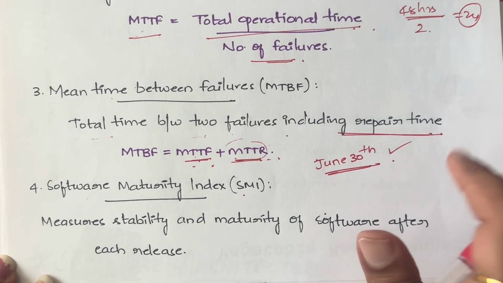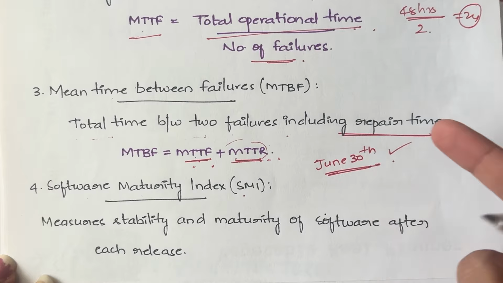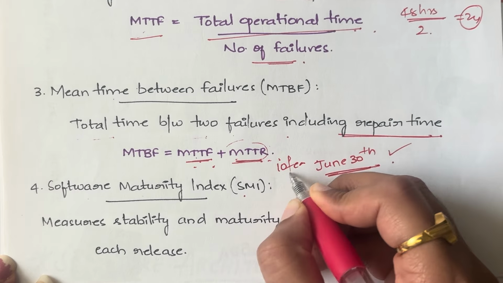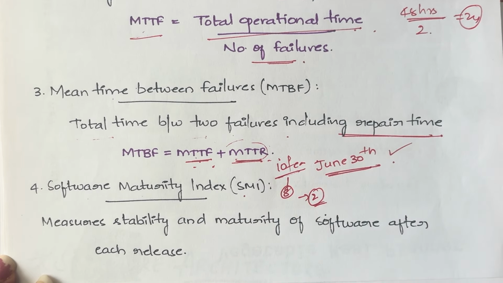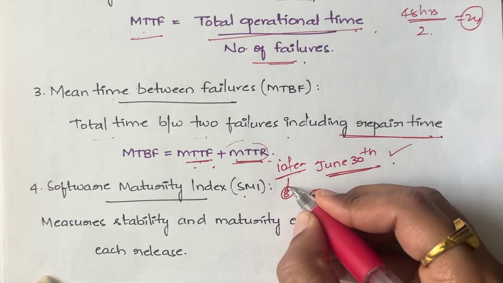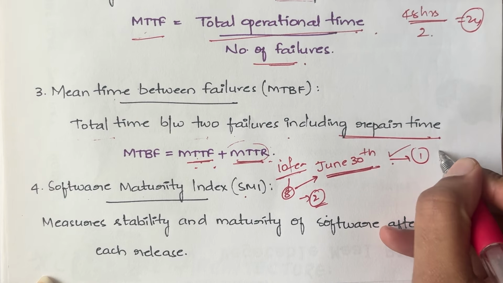You delivered, fine. So once the customer got it and started using it, let's say they gave you 10 features in total. Of those 10 features, 8 are very important and 2 are not very important. If you add these 2 features, it will be nice. The website might look attractive, or the website might be fast, something like that. So you will say, okay, the initial 8 features we will give you by June 30th. So this is the first release.